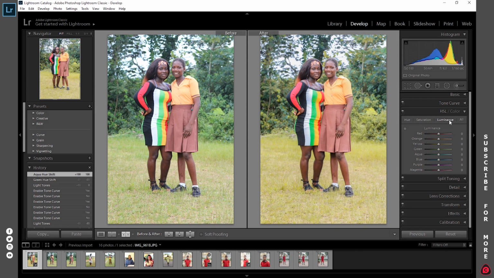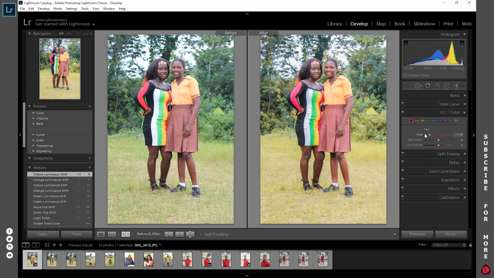For the luminance, it refers to how bright you want those particular levels to be. So we were working with the green where I made it look a little bit yellowish. If I increase the luminance of the green, it looks much brighter. If I bring it down, it looks much darker. So usually I also bring it up just by a little. Let's just say about that. And I also bring up the orange, that is for their color. I also bring it up a little bit so that it can look a little bit whitish. This is something I do, but we are not going through that tutorial today.